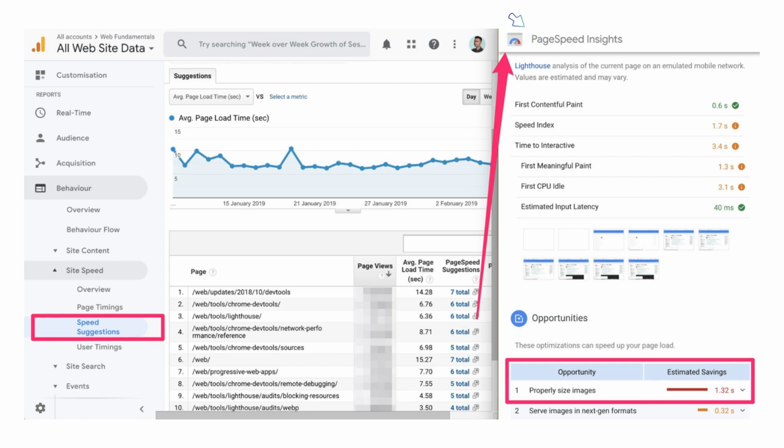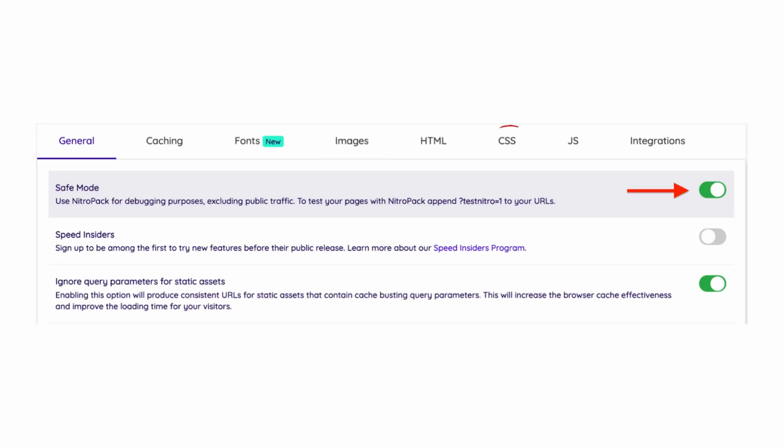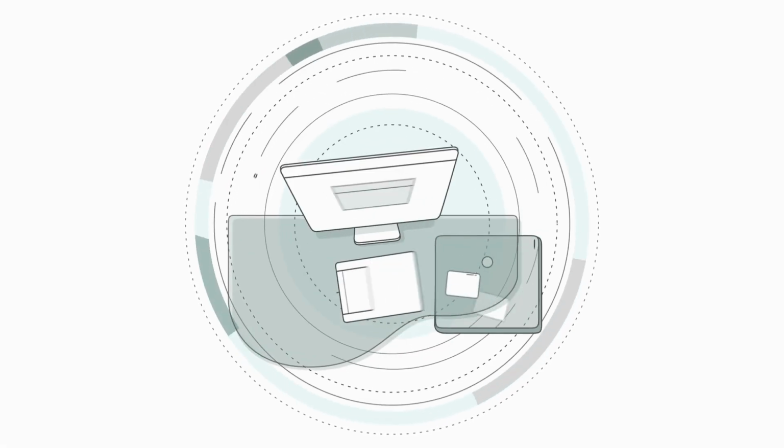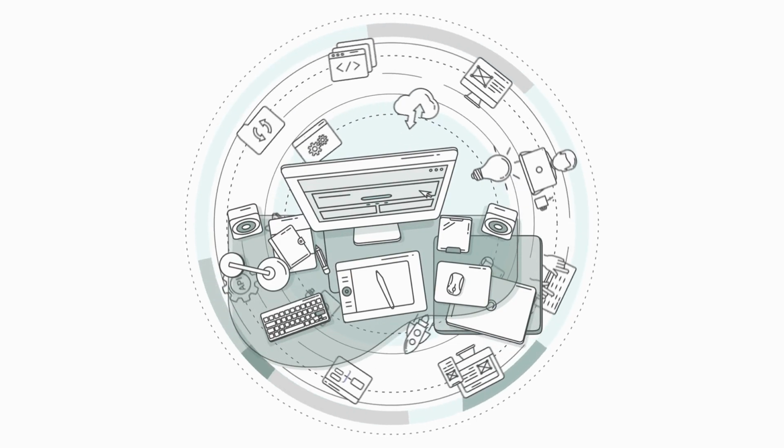The suggestions include issues related to server response time, image sizes, and unused CSS, among others. By addressing these opportunities, we can enhance the page load time, which can ultimately lead to better organic rankings and improved user engagement. Therefore, optimizing page load time is crucial as it affects both user experience and search engine rankings.